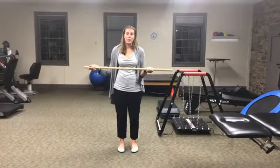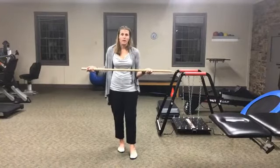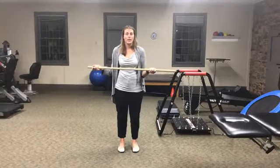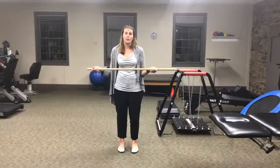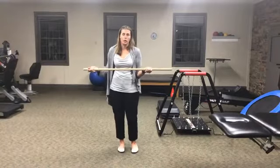When you get to that end point where you feel like you can't push it any further, push it a little further, all right? You are going to feel some pain, especially at that end range. That's okay. If you have adhesive capsulitis or frozen shoulder, it's going to hurt at that end range, especially as you try and push it past where you want to. So really make sure that you are pushing it to being uncomfortable, all right?